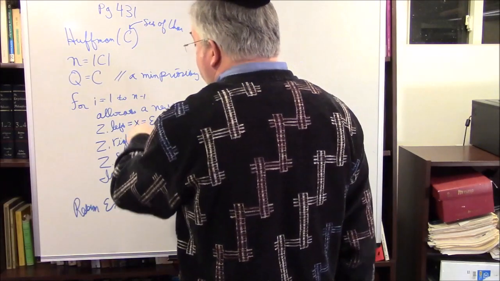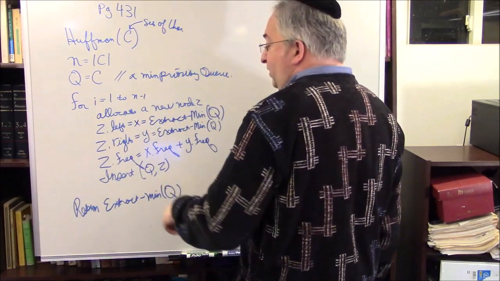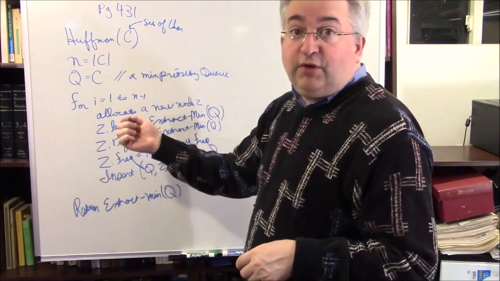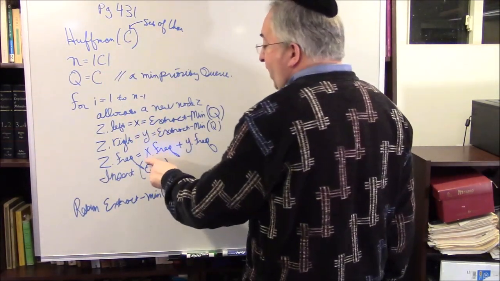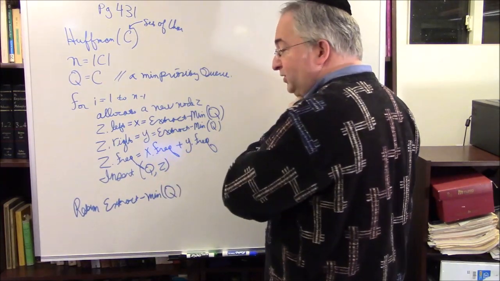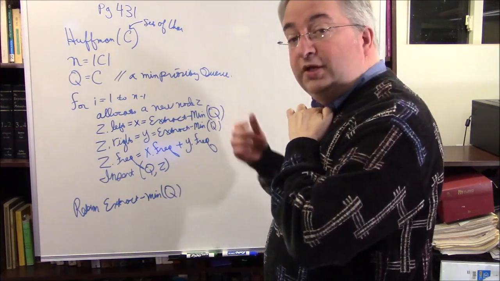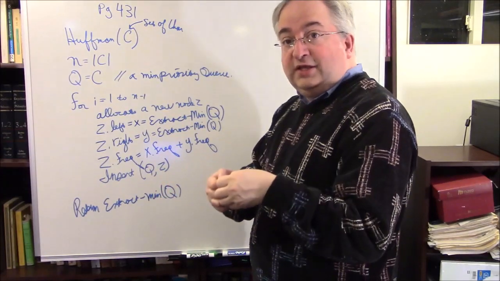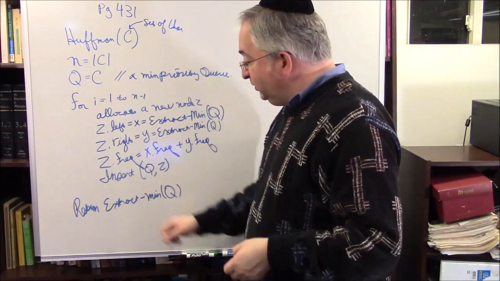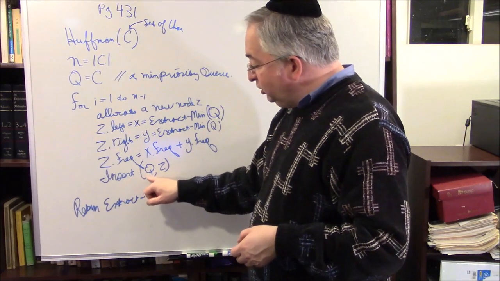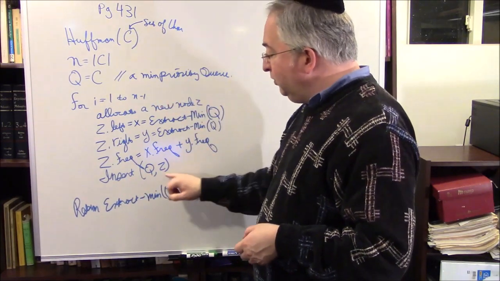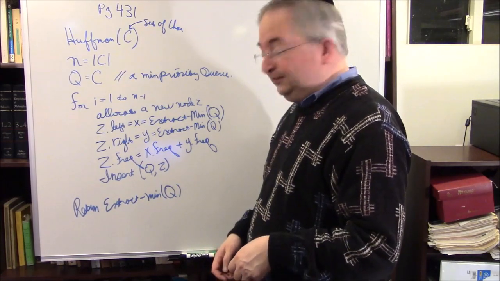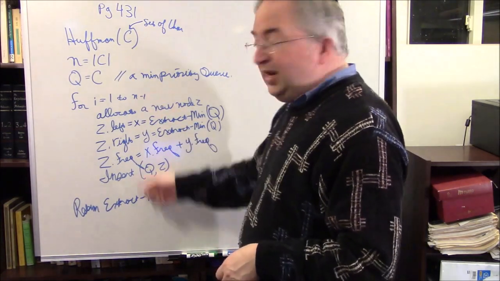You have two nodes, we call them x and y. And then the frequency, I told you every single character has a certain frequency. The frequency of z is equal to x dot frequency plus y dot frequency. So that's very nice. You pull it out, and then you take that thing that you pulled out and put it back in. So insert into the queue, which is a min priority queue, the new node z with these extra things attached to it. You do that n minus 1 times.